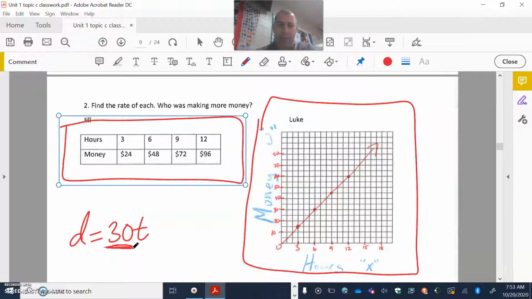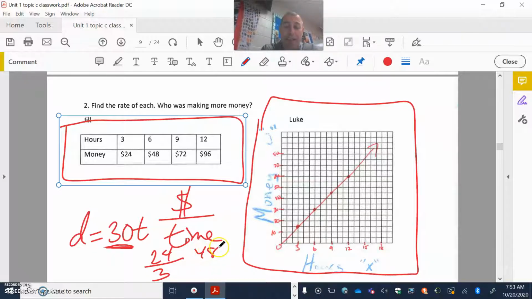But let's talk about the tables again. Remember, we always put the money on top, and we always put the time on the bottom. So for example, I have to put the 24 on top of the 3. How much for 1? Well, division, so it's 8. Same thing here: the 48 is the money, and the 6 is the time. So 48 divided by 6, still 8. Remember, all you need to do is grab one of them, but watch who you put where. The table is just giving you the information. It's your setup where you determine where things go.